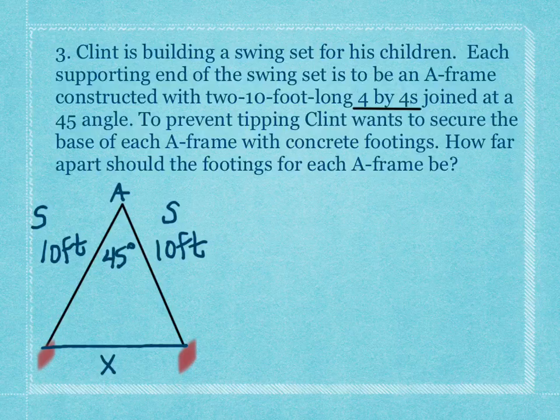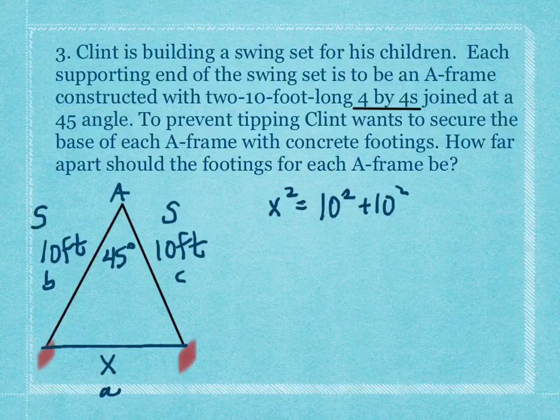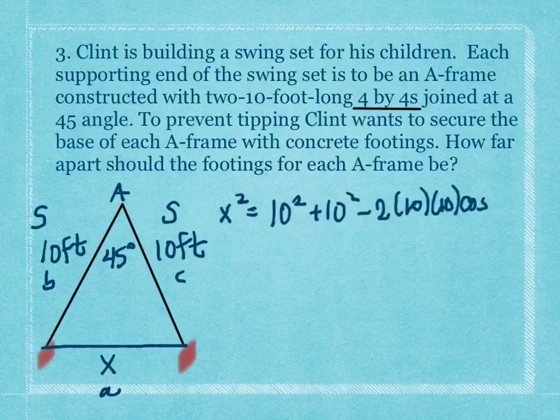So I don't care which one you call it, but I actually have the one where I have the angle 45 degrees, and I don't have the side x. So this is x squared equals. We have sides A and B, if you want to call this A and this B. That's not good because I called it A at the top. We call this A down here, this one B and C. Then we have 10 squared for B squared plus 10 squared for C squared minus 2 times 10 times 10, and then it's the cosine of 45 degrees.